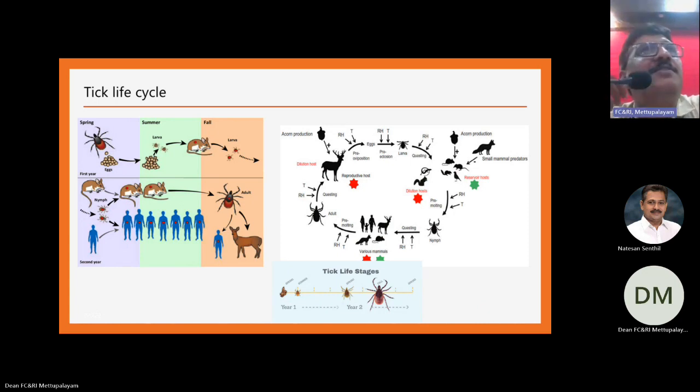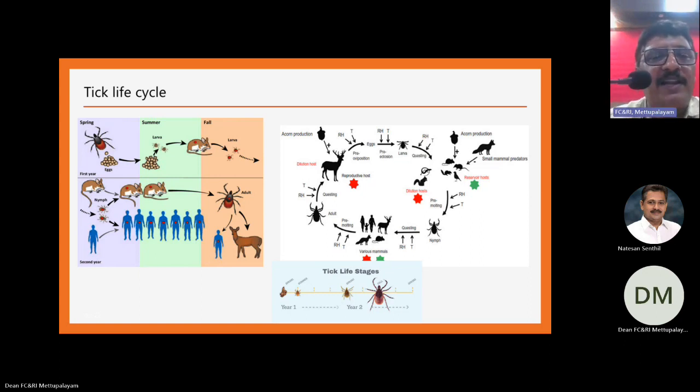They studied the life cycle of the tick, and what they found is, on the left picture, the tick actually lays the egg during the spring period. During the summer, the egg hatches and the larvae come out. We know it's a larva because a larva has only 3 legs. None of the larvae will actually harbor the bacteria. Lyme disease causing bacteria will not be there, because basically every larva is disease free.